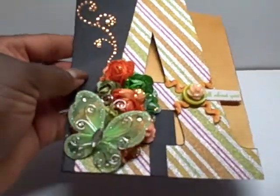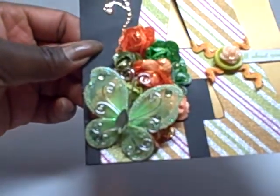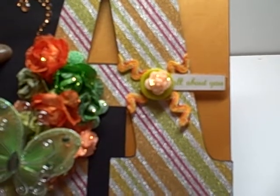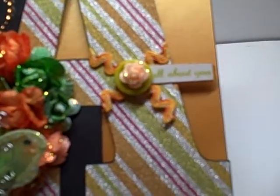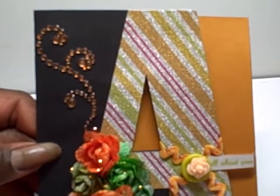I added a bunch of flowers from my stash and a nine line butterfly, then I added a little bit of Michael's rick rack from the dollar bin, a button, and then a Recollections resin rose that I've had in my stash, and then I just added some Recollections bling.